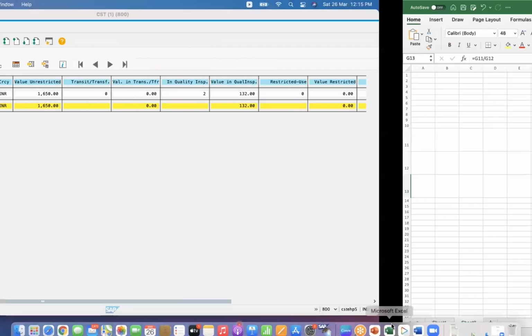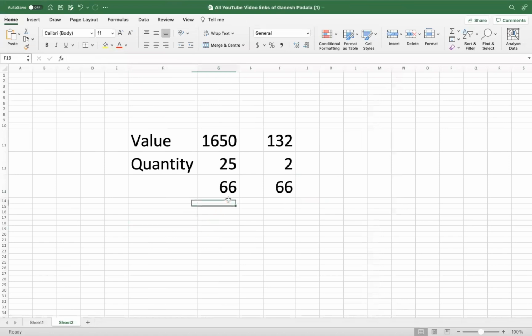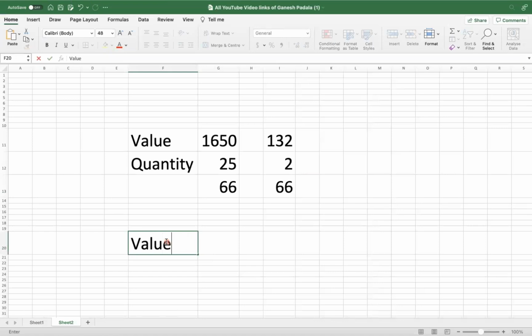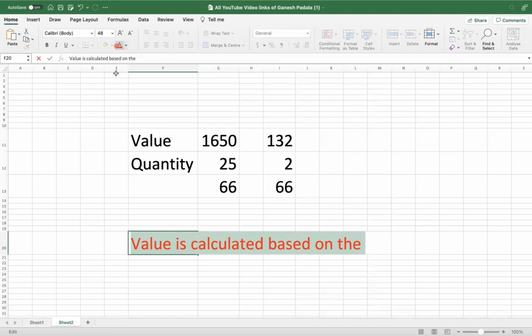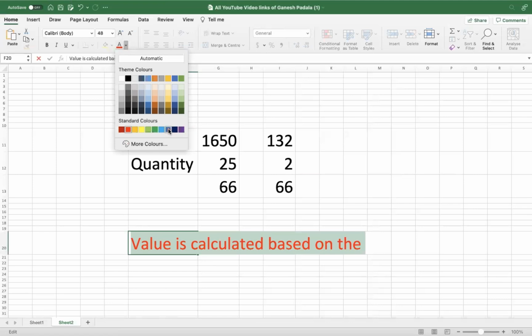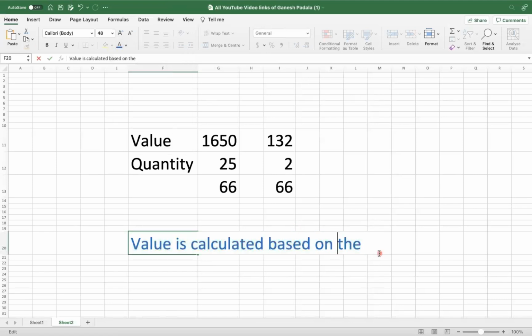If the price control is S, it will be standard price. Value is calculated based on the material master price. That's what I wanted to tell here.